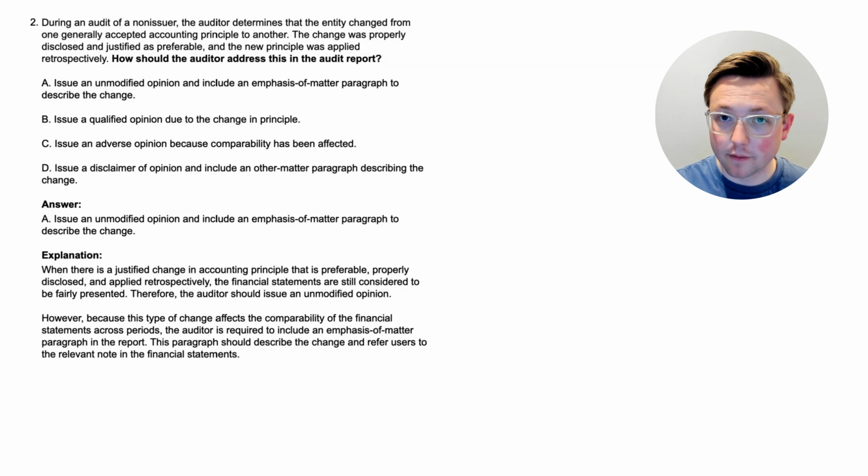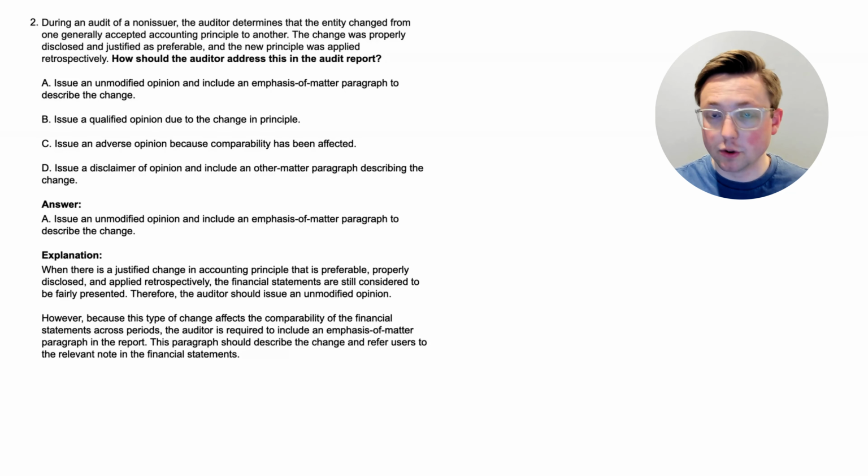So even though it's an unmodified opinion, because they are doing a change in a generally accepted accounting principle from one to another, people need to know that, and it's going to affect people being able to look at one period compared to another, because again, they're doing a big change. So even though it's okay and that the opinion is unmodified, they still want people to know about it, so they still have an emphasis of matter paragraph, even with an unmodified opinion.